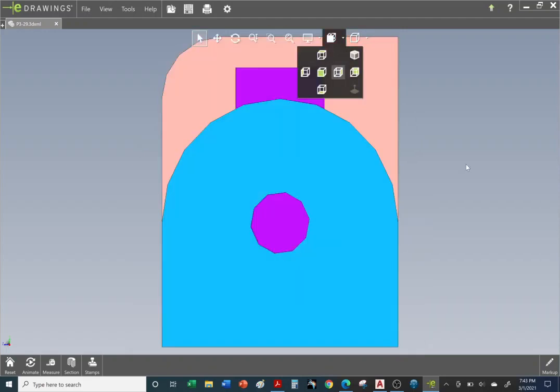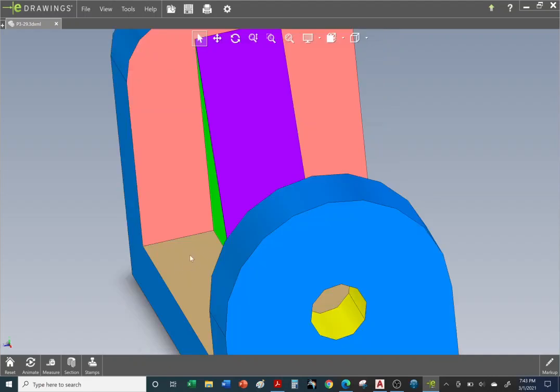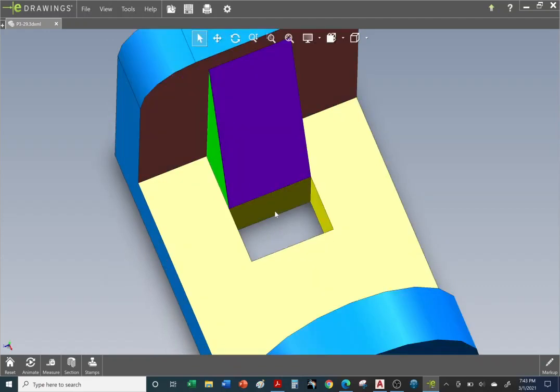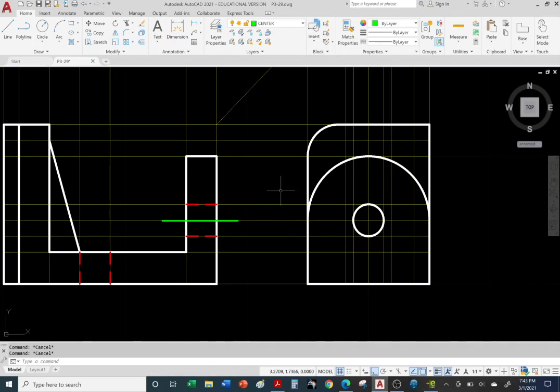Okay, so let's take care of this tan surface first, and then we'll come back to the rib and yellow cutout. Okay, so let's take care of that first. All right, so red hidden lines, line command, and from this vertex we're going to go across. There it is. So this is going to represent this surface. Okay, there it is, and enter.